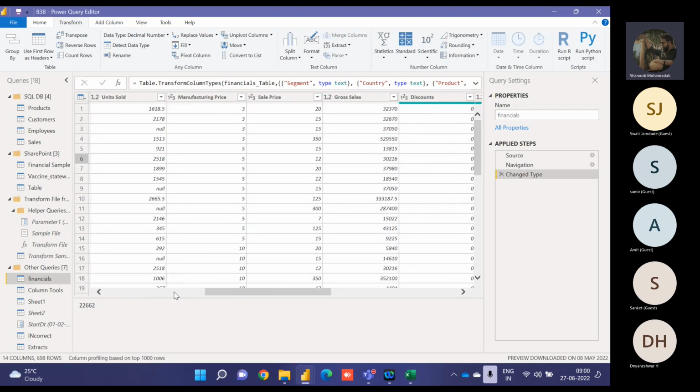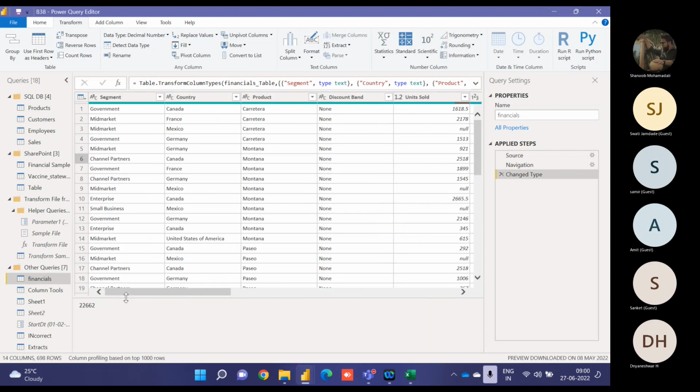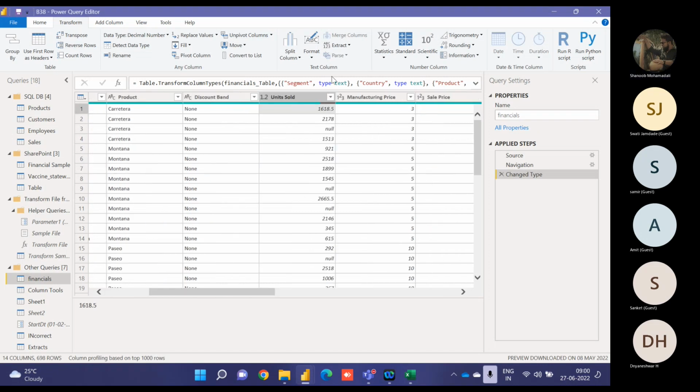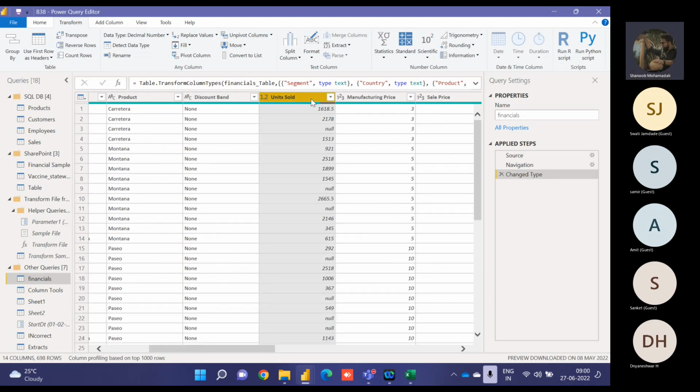Let's see what is fill. Now, if you see this unit sold column, here you have some null rows, right?